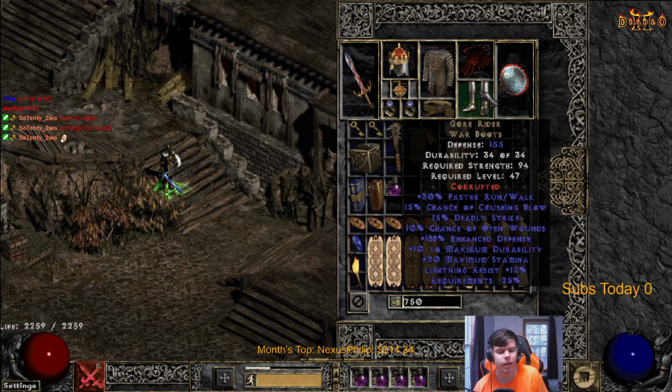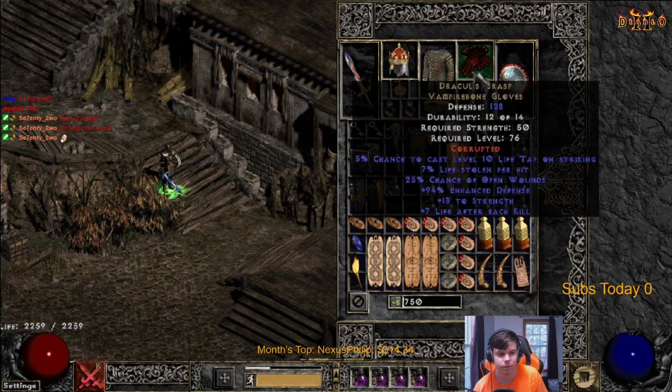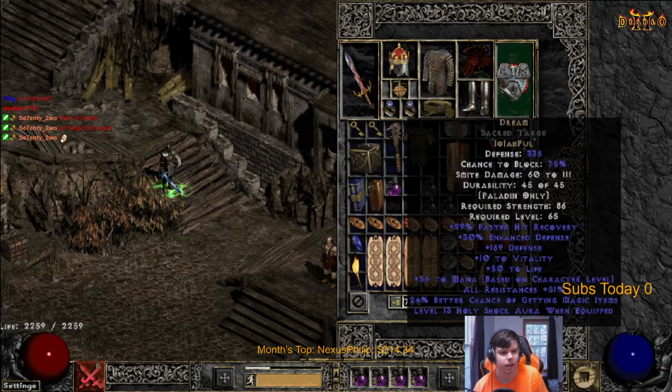Gores, we have Lightning Res Gores here, kind of cool, but Gores are awesome. Then we have Drax for Life Tap, Life Steal, because Drax. Drax is amazing. And we already talked about the Dream here.